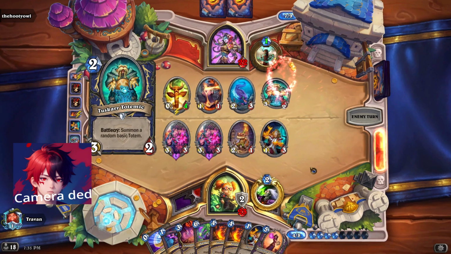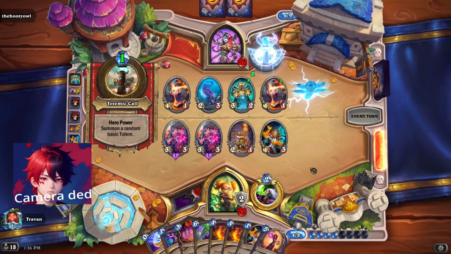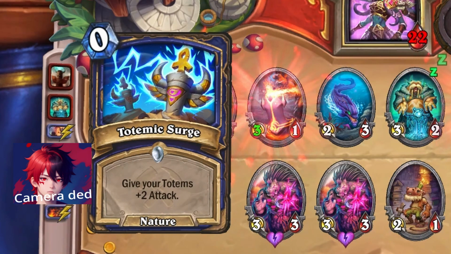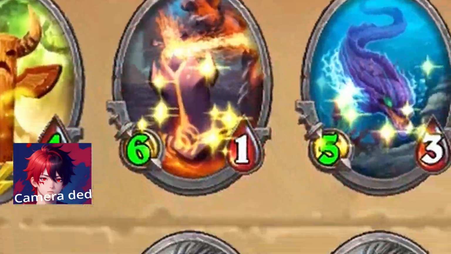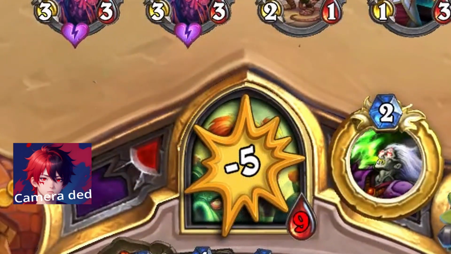Did you bring some fish? Totemic Surge. Oof. Ooh, almost. Almost dead.